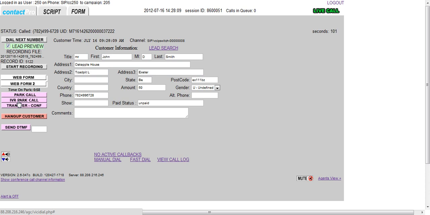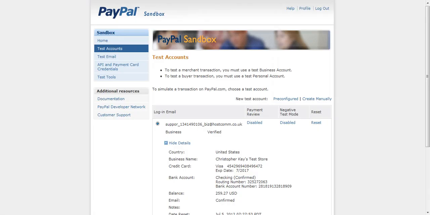Okay, so the payment went through, and what happened there actually was I entered the card details. The payment was successful, as we'll see in a second, and then it automatically returned the client back to the agent, and I'm now talking back to the agent again here, hence the feedback. Okay, so that's pretty much how it works. Very, very easy. And so we'll just have a quick look at the sandbox account.